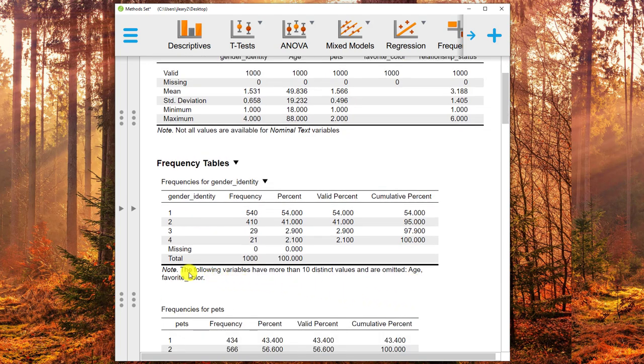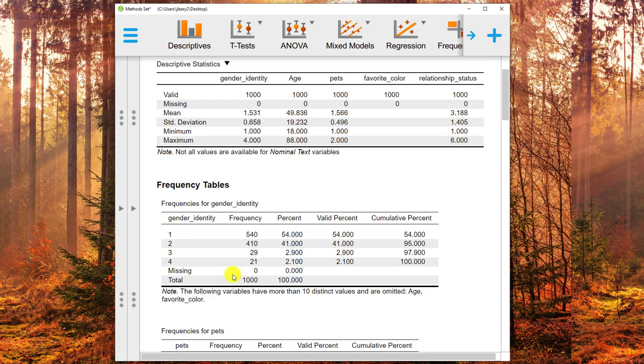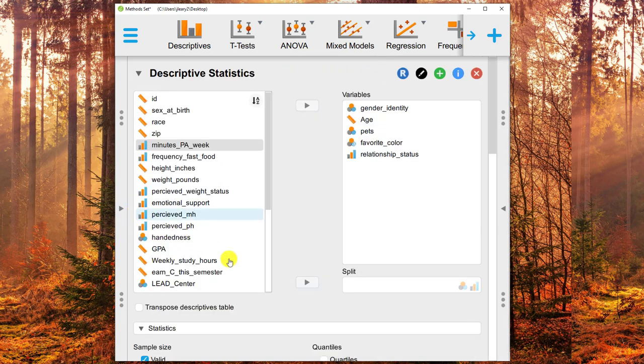Now you'll notice right here, the following variables have more than 10 distinct values and are omitted: age and favorite color. So it's not going to give us age or favorite color as a frequency table, unless we go back over to this one, show input options.